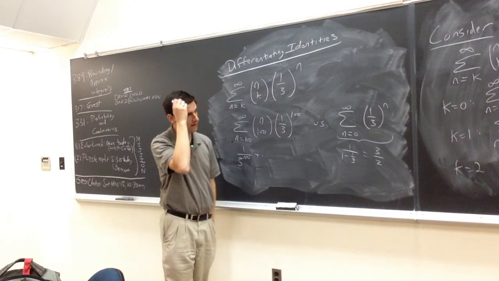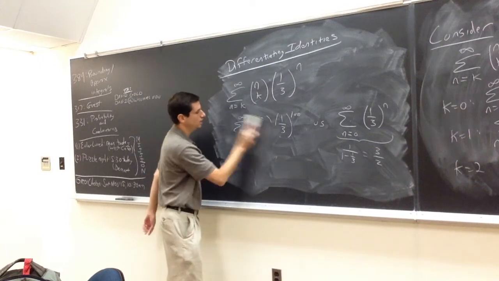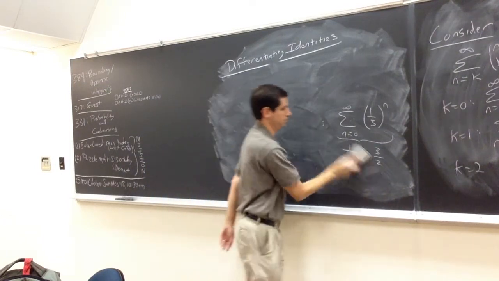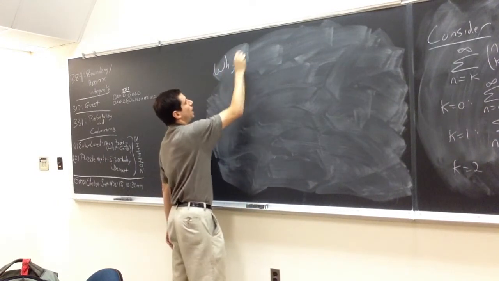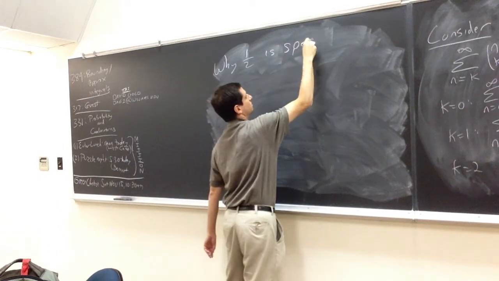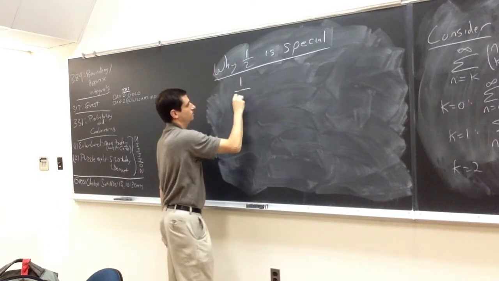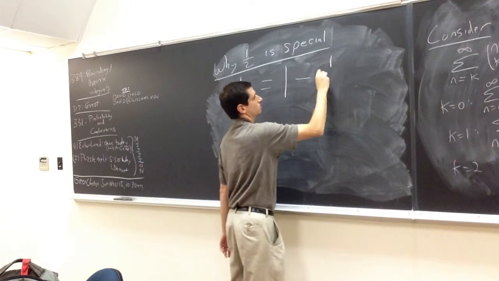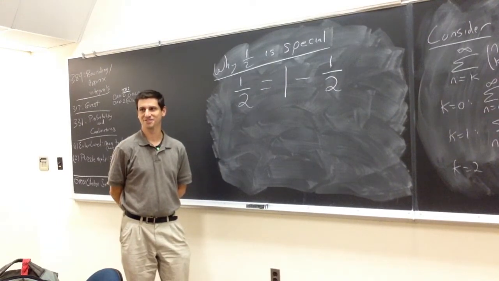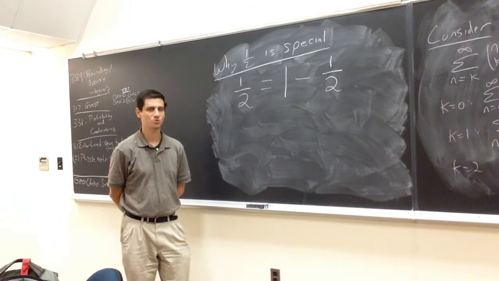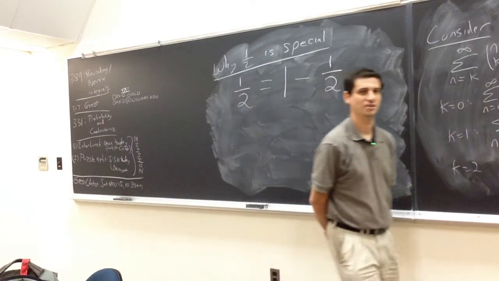So 2, or 1/2, has a lot of very nice properties. I will show you one of the most important properties that 2 has, or 1/2. So, why 1/2 is special. This is an extremely important property of 1/2. It is equal to 1 minus itself. Do you know any other number that equals 1 minus itself? It's unique. No other number equals 1 minus itself.